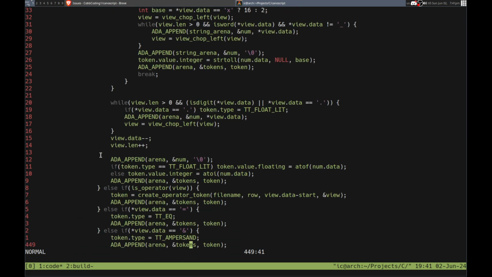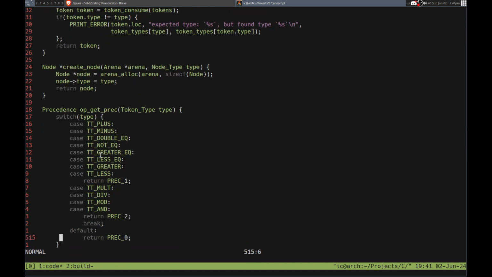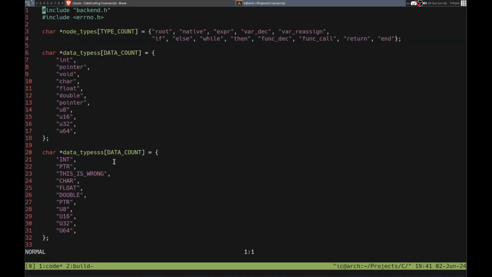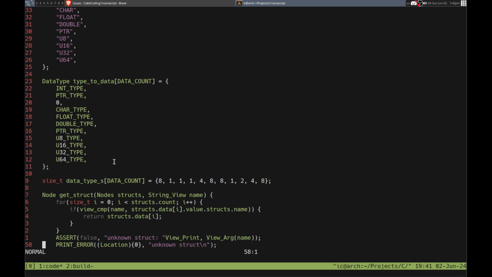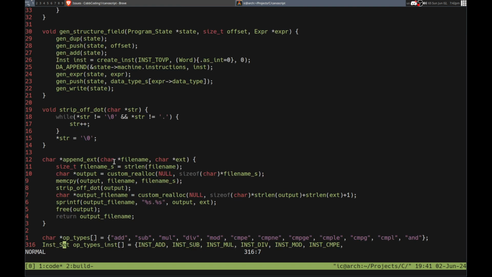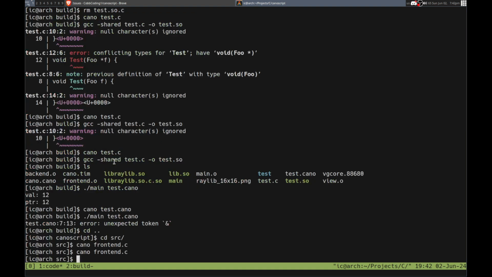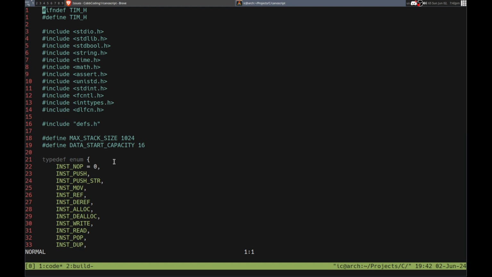Okay, so that should be it for the parsing then. Is it? Where is that? I think I need to do this one as well. Or, and yeah, down here as well. Or, we added that. So then we can go to the back end. And types is here. Yeah, so I'll just add all of them, right? Or, as well as, and after that, I need to add it to the virtual machine as well. That is quite important to do. So let's go to the .h file, right?